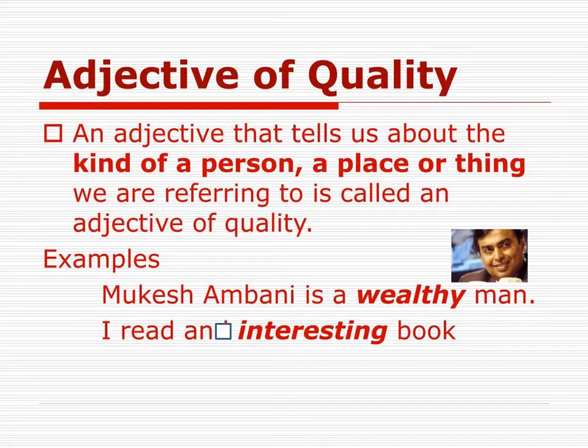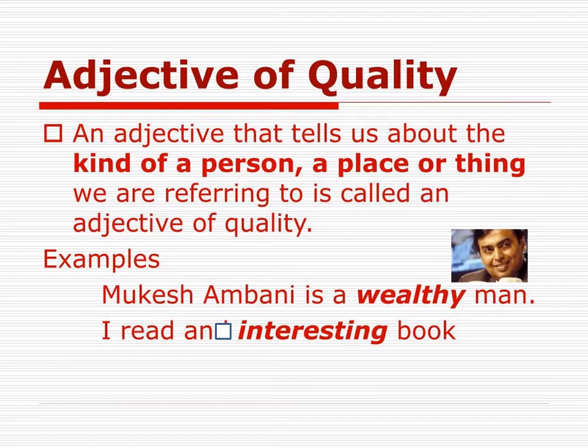Now there are different kinds of adjectives, and according to the textbook prescribed to you, let us first understand what is an adjective of quality. An adjective that tells us about the kind of a person, a place or thing we are referring to is called an adjective of quality. So it tells us what kind of a noun or a pronoun is.